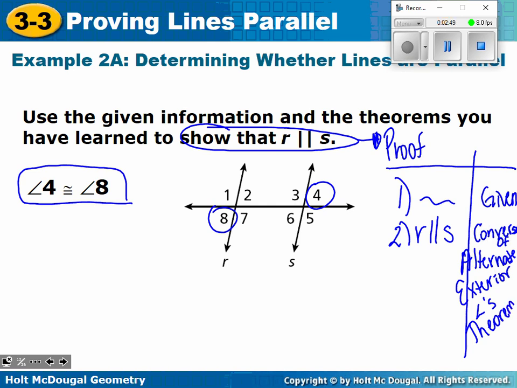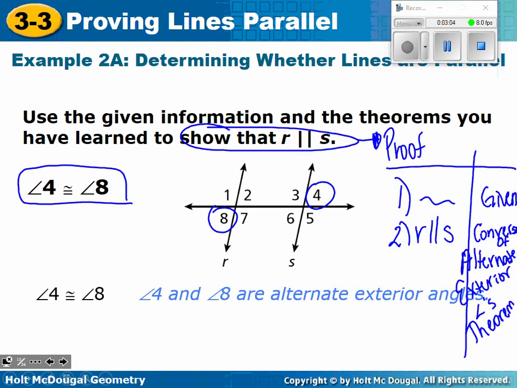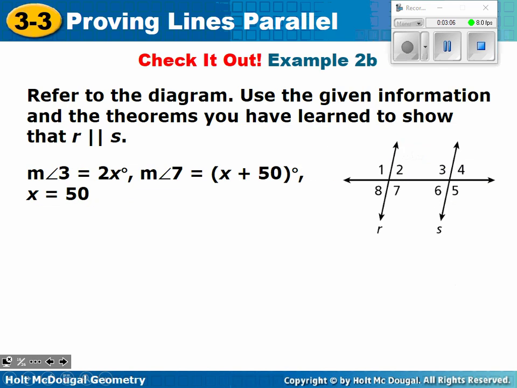So some of them on your homework will be simple 2-step proofs. They give you the information, you conclude the lines are parallel. And then some of them are longer, like the example we did yesterday in our notes. Questions here? Okay. So this is a longer one. I actually want to change this up and do a little bit different example than this one, because look at the 2 angles they give us here.